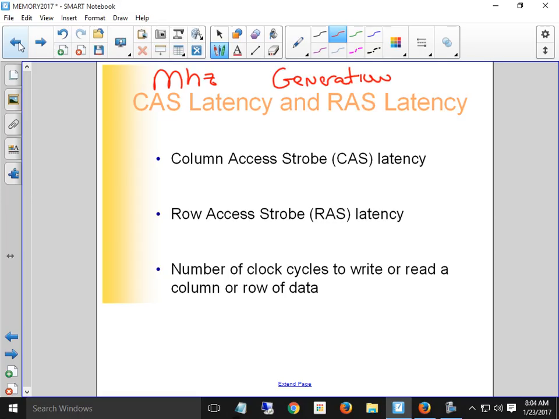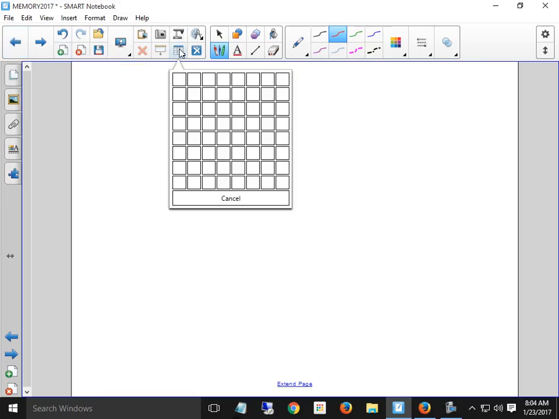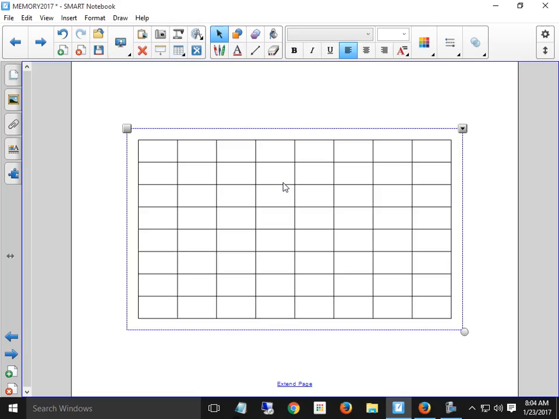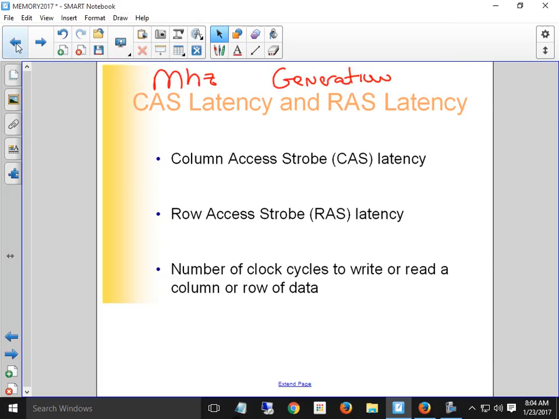When it writes RAM, it's writing columns of information and rows of information. They're all zeros and ones as they go by, okay? And it's grabbing so many zeros and so many ones on the way by so it can fill up the columns or fill up the rows and get its data. And so there is a latency, or a number of times before it gets all the info. For instance, if I said the latency was 12, that means it goes around 12 times before it fills up the column of information.